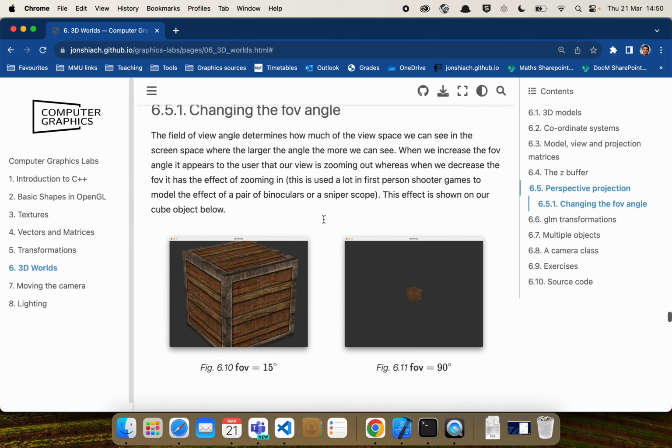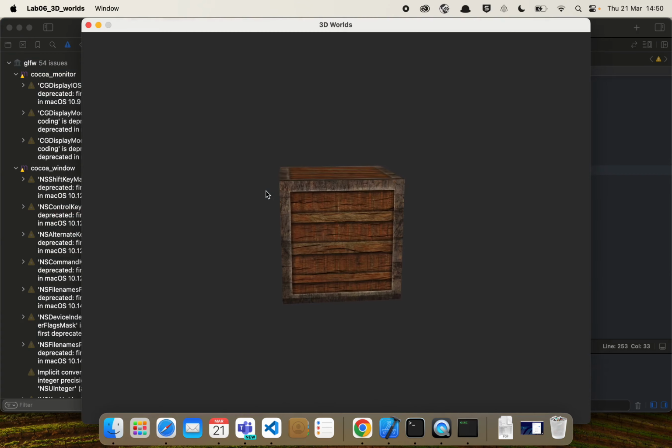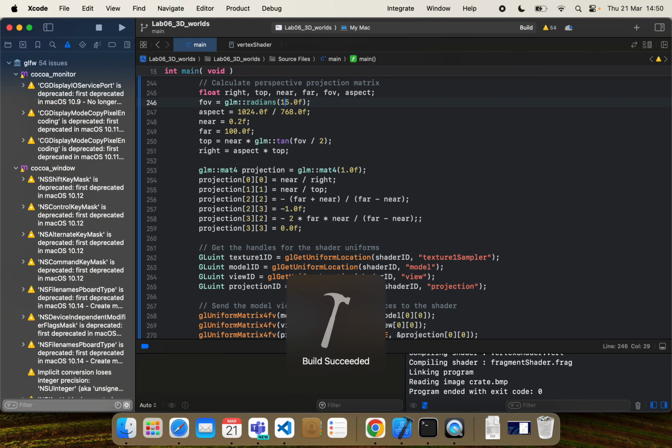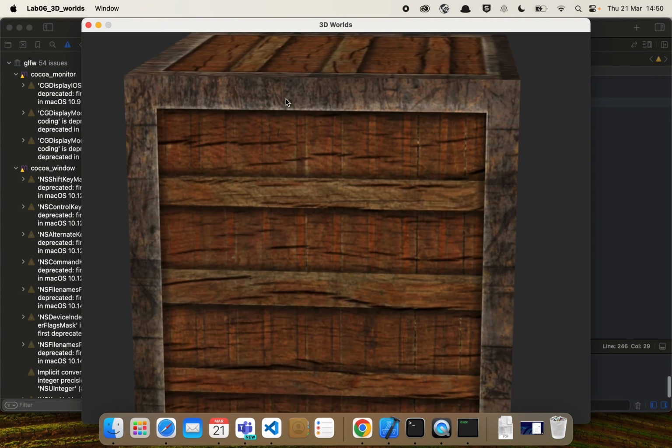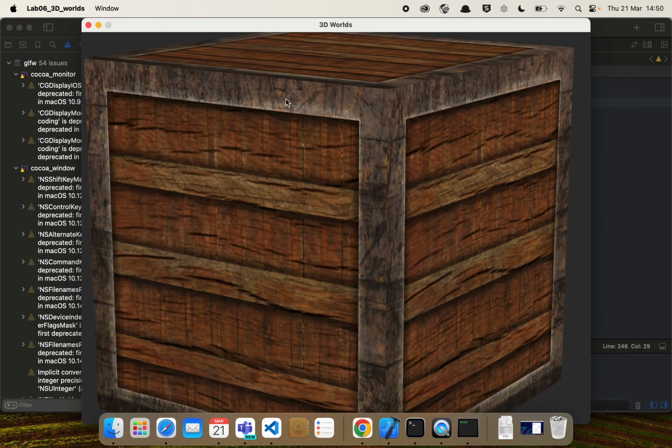Quick note about changing the field of view angle. This field of view angle can be used to zoom in and out. So if I run that again, the field of view angle was 45. Let's drop that down to 15 and run it. You can see it appears like we're much closer to the cube. We're actually not, the camera's not closer.